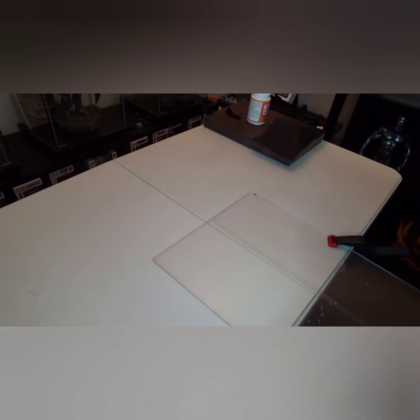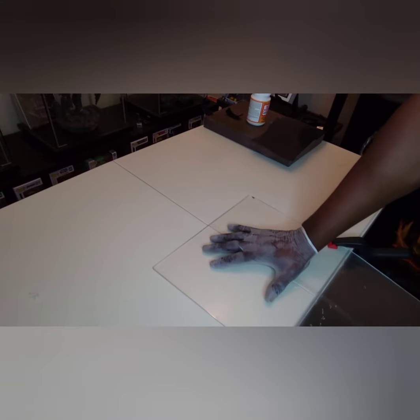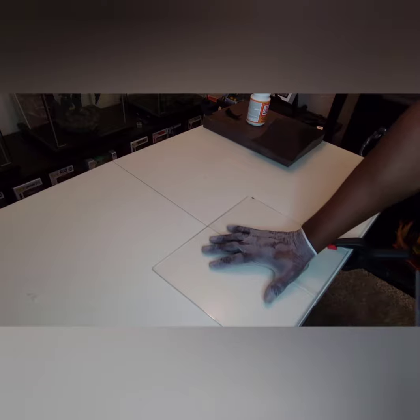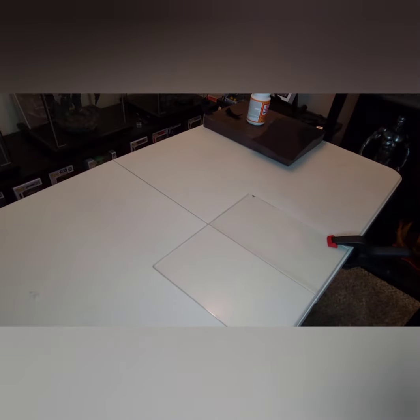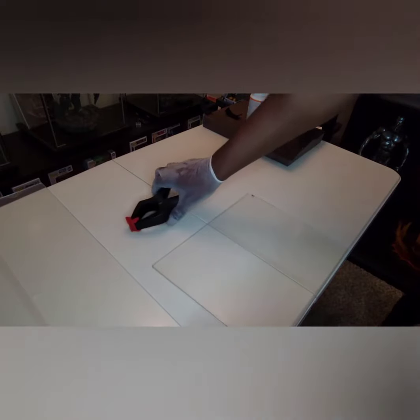My damn clamp just broke. And there, that one popped right off. And that's it. And there you have that.